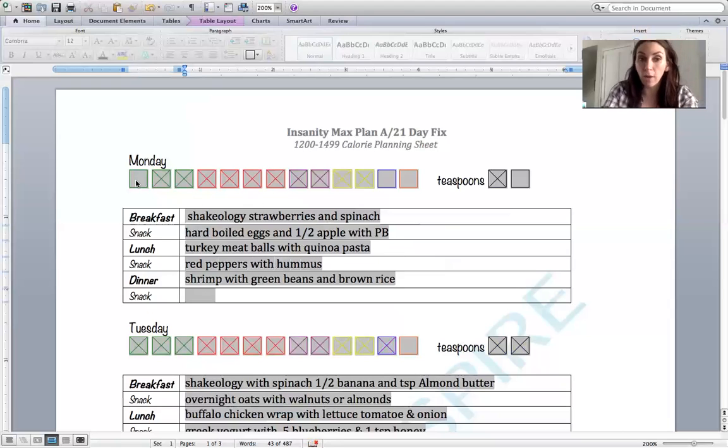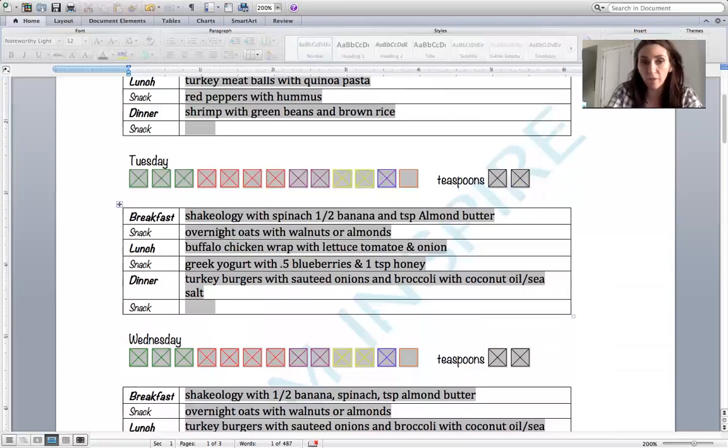So you would have your red pepper as a vegetable, and then your hummus would be your blue, right? So you'd fill up your little blue container with hummus, and I think you get a whole entire red pepper for a green. So you can have a whole red pepper and eat it with your hummus. There, now you have orange left over, which is like seeds or dressing, and you can add that somewhere if you want, or you could leave it. It's no big deal.